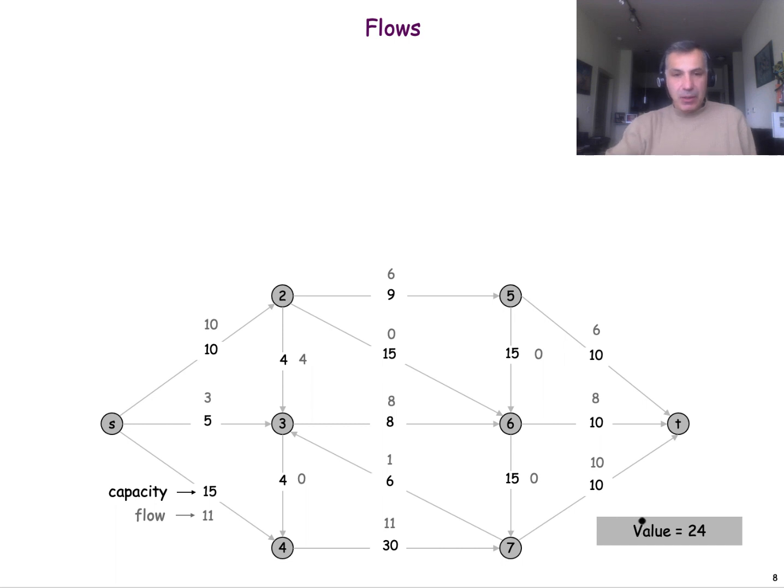Here is another example. The total flow in this case is 10 plus 3 plus 11. That gives us 24. And as you can see, the flow is conserved. These 10 units split here as 6 and 4. The 3 units that we have here are combined with these 4 units, as well as with 1 unit from this flow. And so we have a flow of 8 here. As I mentioned, we have 11 units in this edge that split here into 10 and 1. What happens here is that we have 4 plus 3 plus 1 gives us 8. And so the total flow that goes to the target, the sink, is equal to the total flow that leaves the source, 24.